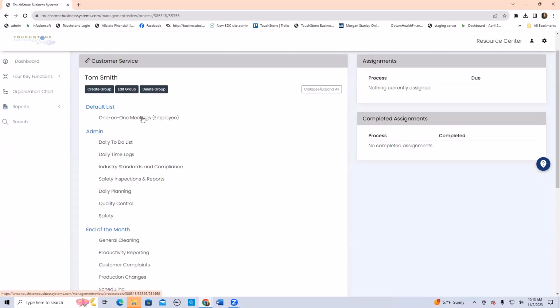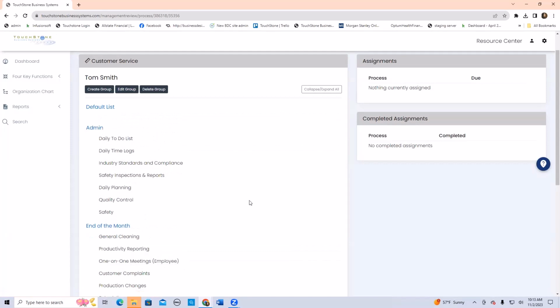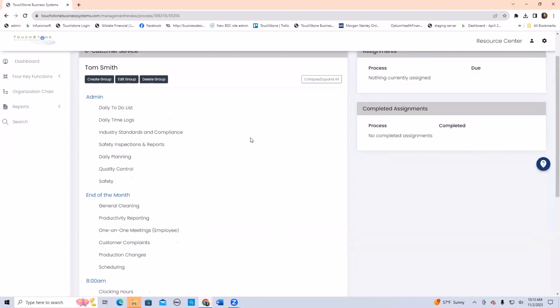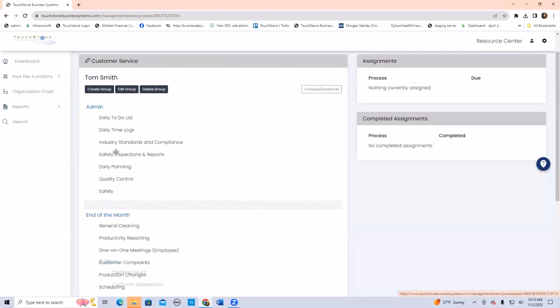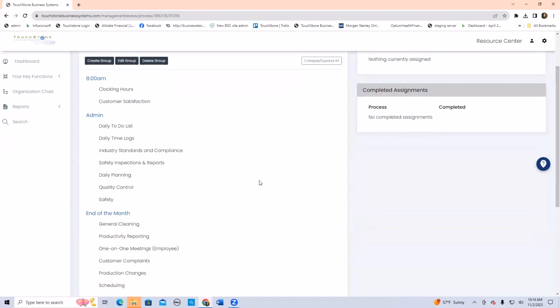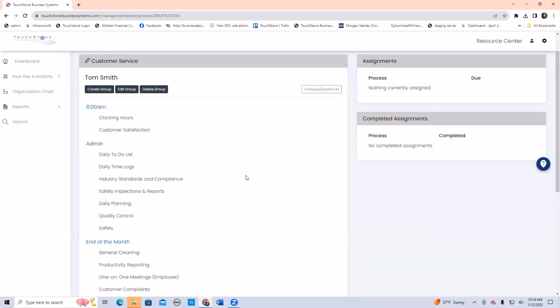So how long did this take me? I don't know, 2 minutes maybe. Once you refresh, that default list is going to go away. And now here are the groups. I can even take the whole group and drag it up to the top there and put this one first. So this is not that much time to organize all this. And this looks way better than what we were seeing before with that huge default list.